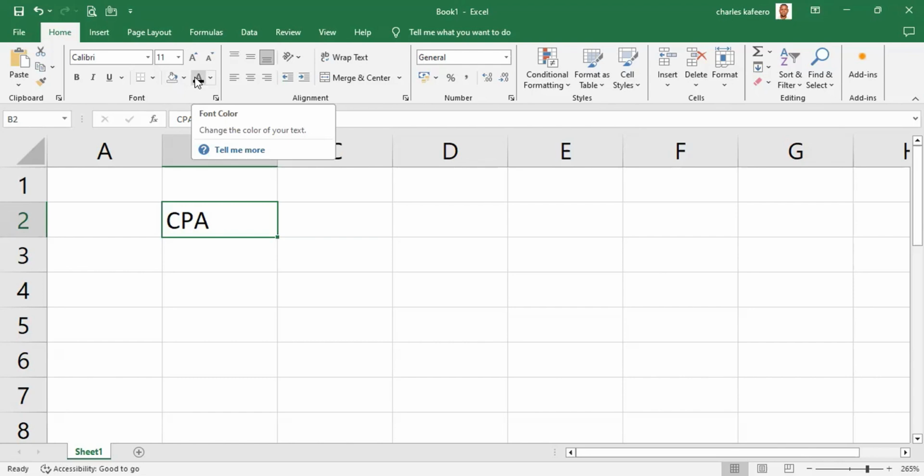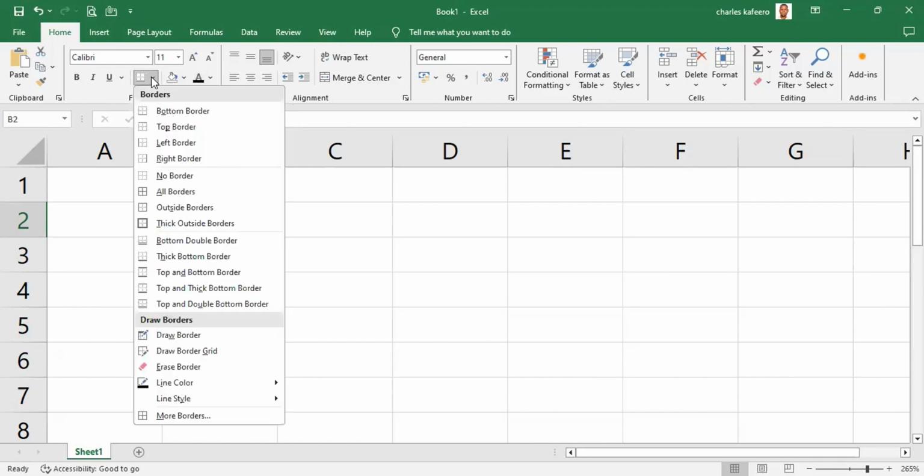That's the other thing that we can change. So we can now look at the other thing within that same area, which is quite common to access, and those are the border options. The border options are within this same font section. You can find them right up here where we are pointing on this drop down arrow. If you click on it, we can see lots of different options for various types of borders in terms of their position and also their thickness. So that's the other option.